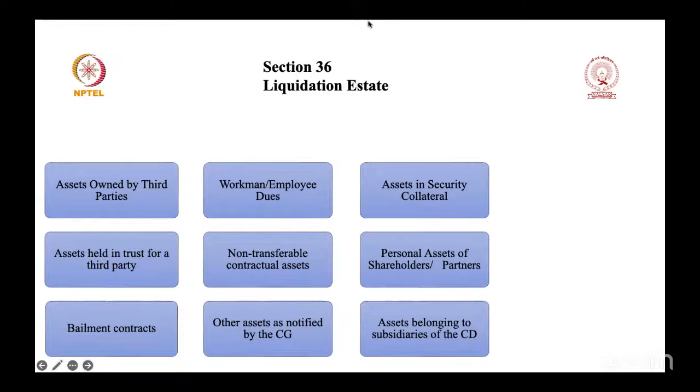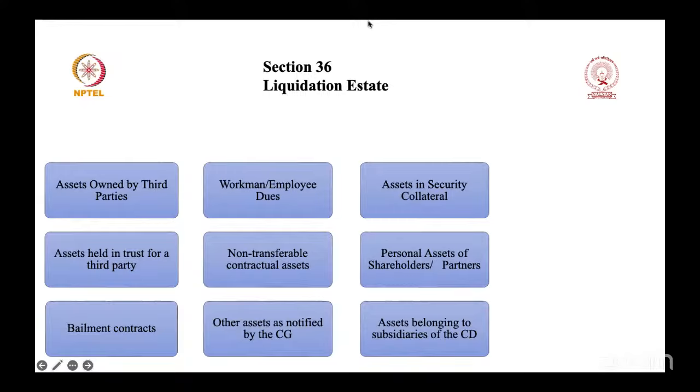However, the one point that must be noted is, whether admission or rejection, the liquidator is bound to communicate his decision within 7 days to the party against which or in favor of which a decision is taken by the liquidator.